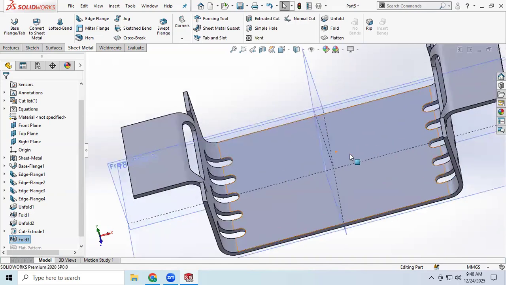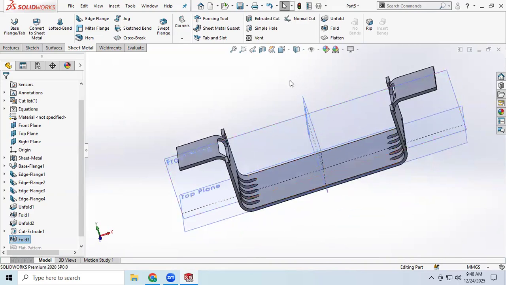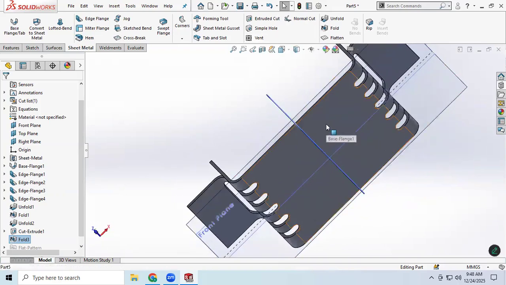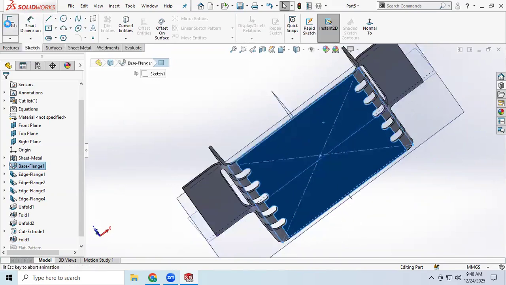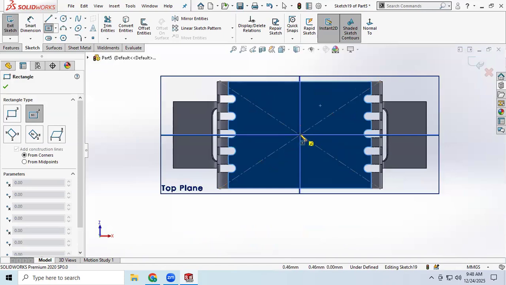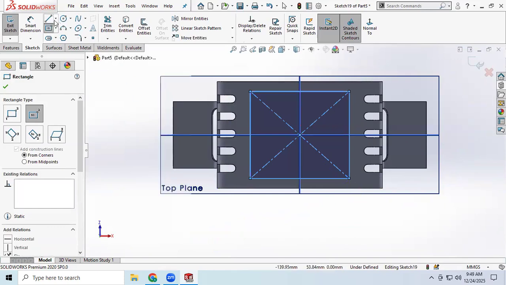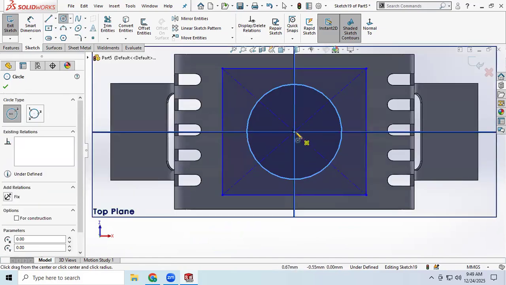Next is a simple one I do as well. Next one is the vent. Vent I already talked about earlier. It is the same thing to do here. Suppose here I want to make a vent. Simply I select this one and then go to the sketch. Start your sketch and make them like this one right here. I don't need to mention the dimension because I don't have that much time. I just use it here.